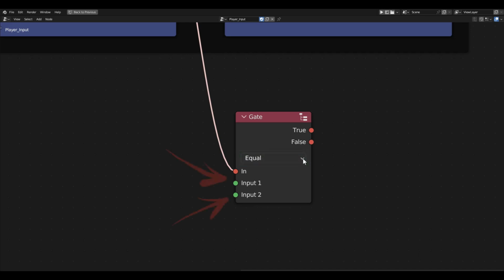You see those two green inputs? The block will compare these two values. For example, if both inputs receive a value of 5, the check will yield a positive result, and then the true output will trigger. The code connected to this output will be executed. However, if the incoming values are different, for instance, 5 and 2, the check will result in false. Then the second output labeled false will trigger, and all the code connected to it will be executed.